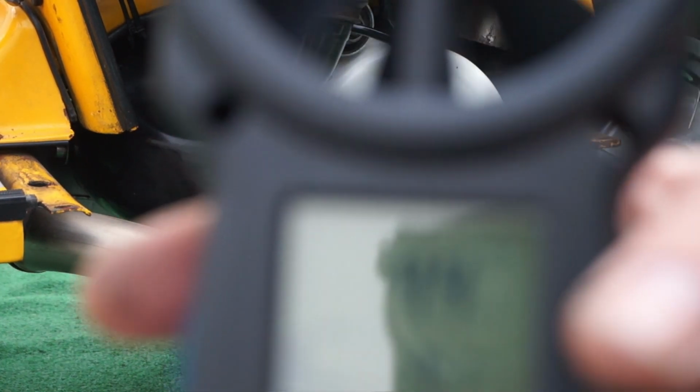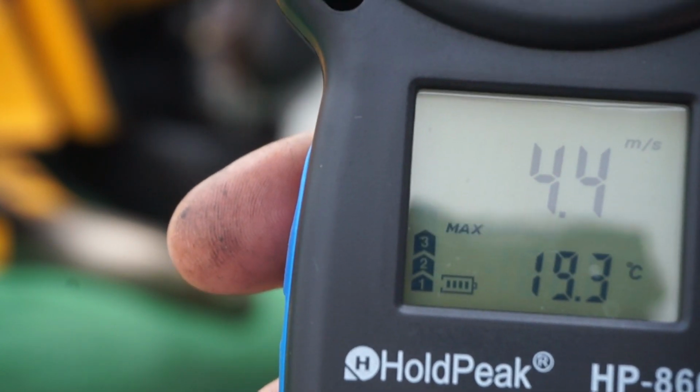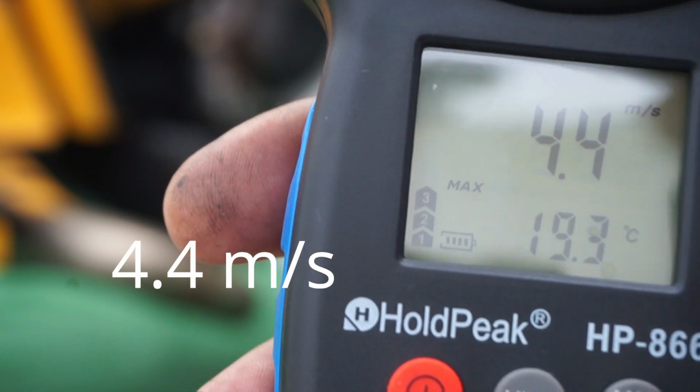Okay, so standard flywheel with dust cover and standard cowling, we've got 4.4 meters per second.